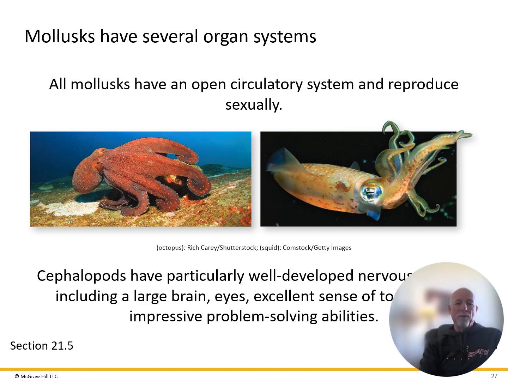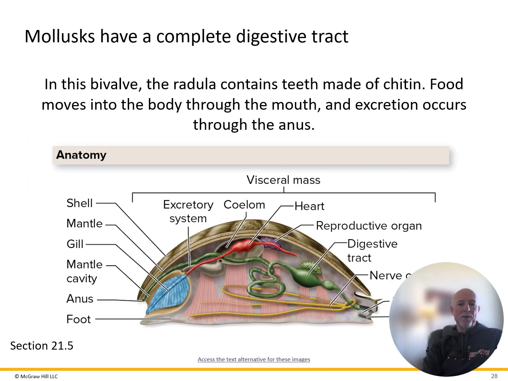Very well developed brains, very well developed eyes, and other sensory organs. Here's the bivalves, or the anatomy of a clam or an oyster. We have mollusks, freshwater mollusks, all over eastern Oklahoma. Some of them are endangered species, highly endangered species. The Neosho clam is on the verge of being an endangered species.